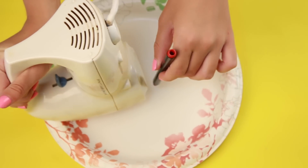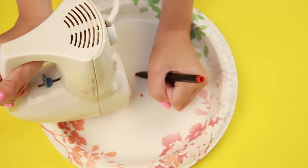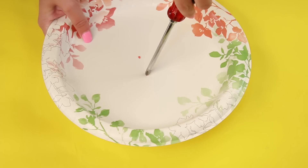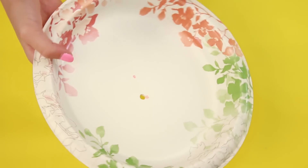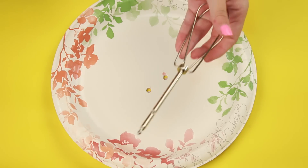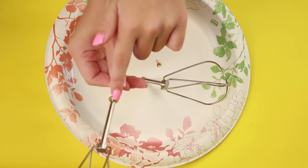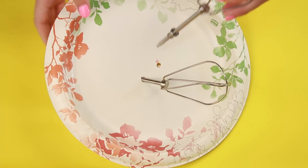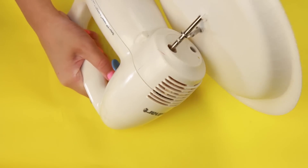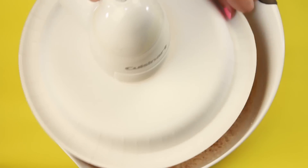This next life hack helps stop flour from flying in the air when you turn on a mixer while baking. Take a plate and a marker, align the two holes in the mixer where the whisks go with the center of the plate, and draw two dots. Use a screwdriver to poke a hole through both dots. Then take both whisks, stick them through the holes — one of the whisks has a little ring that makes it bigger, but it pushes through fine. Put those into the mixer as normal, start it up, and the plate will catch anything that would fly in the air.